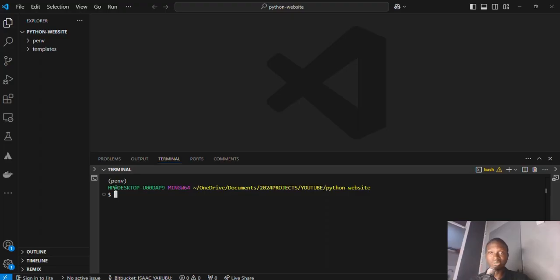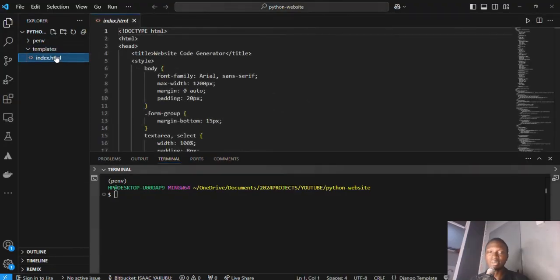This website will be as simple as possible, because I already have my template up and running. Within a few minutes, I have my server set up and running with Python, using Django at the backend.